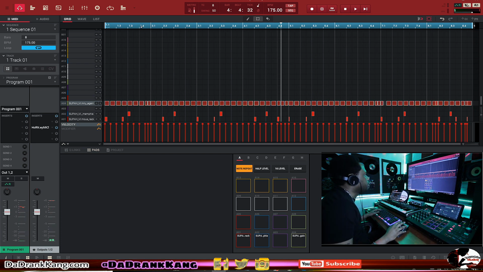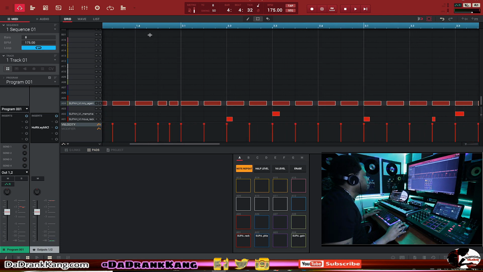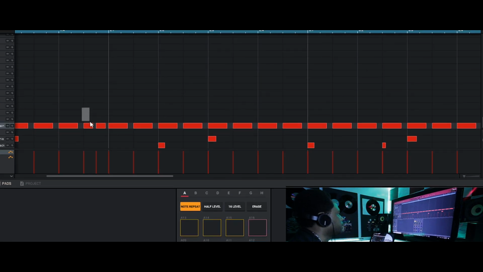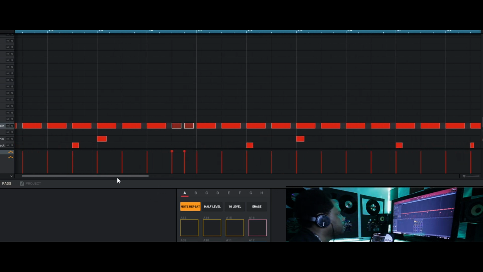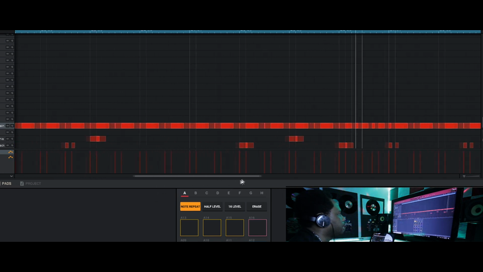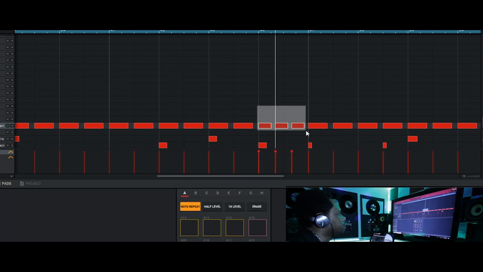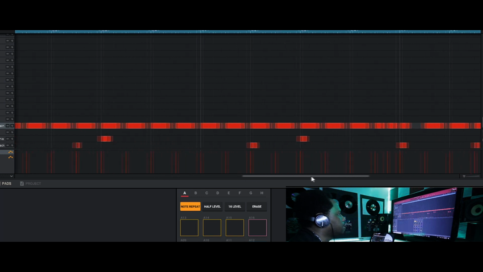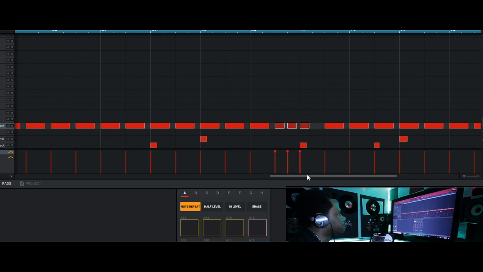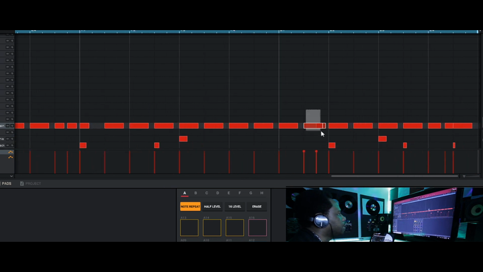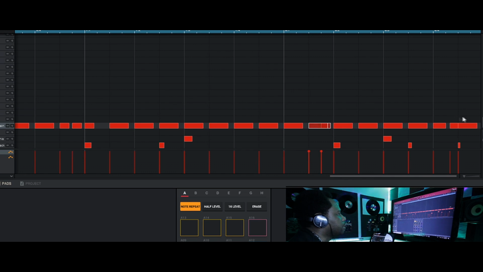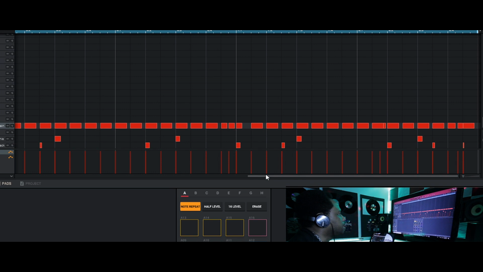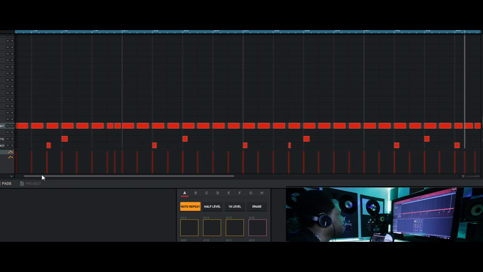All right, now I'm going to show you what I mean. Let's zoom in. These are my hi-hat rolls right here. You have 2 rolls here, and then over here you have some rolls, and then I did some rolls here, and then another roll here, and then another one at the end here. So just a few little rolls, but I'm going to show you what I mean by getting them to lead into the kick drum. Check out how I did it.